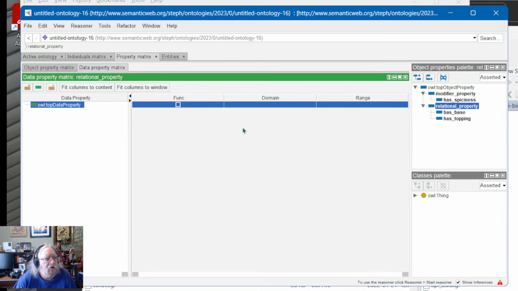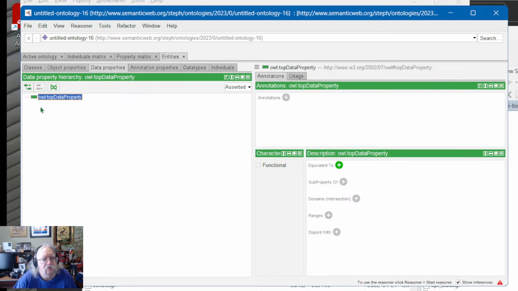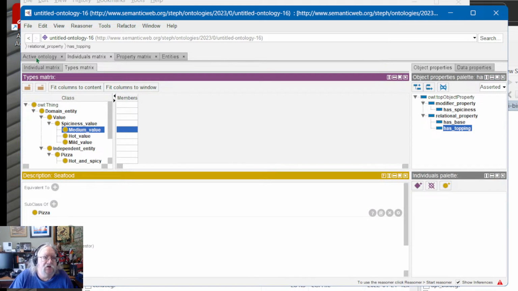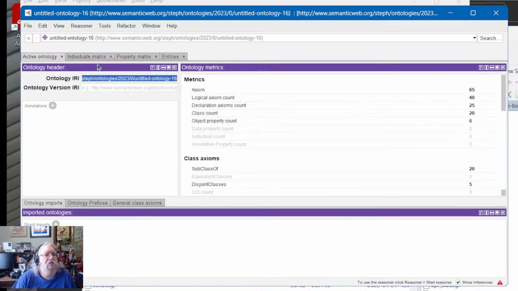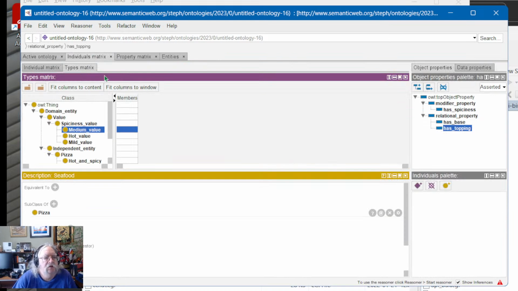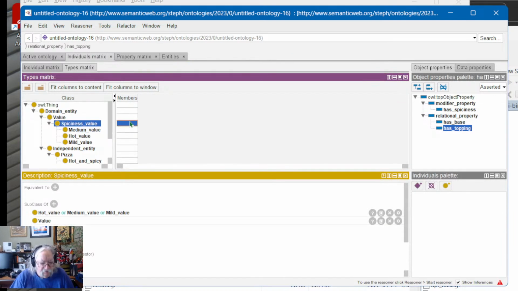Function domain range. No. Entities. I have no entities. All I have are classes. I have no individuals. There's no Fred or anything like that.